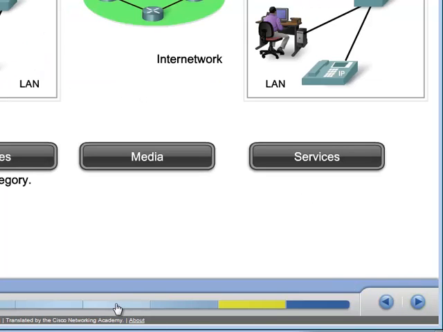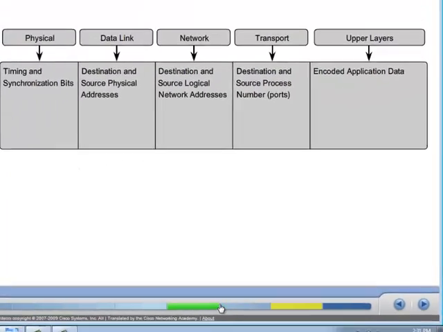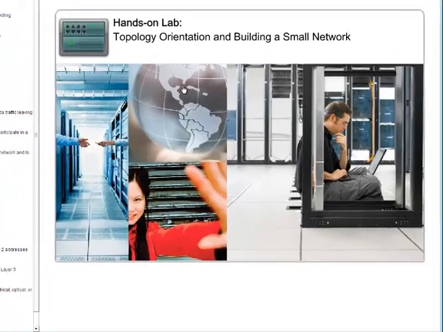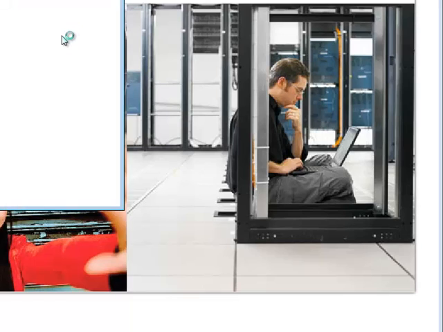Now when you get to the end of the chapter, and I'm going to skip all the way through, there's a section, Hands-on Lab. This is a topology orientation and building a small network. This is lab 2.6.1, which is exactly the same lab you would pull up if you pulled up the student lab manual and just opened it directly. But if you open it here, watch what happens.